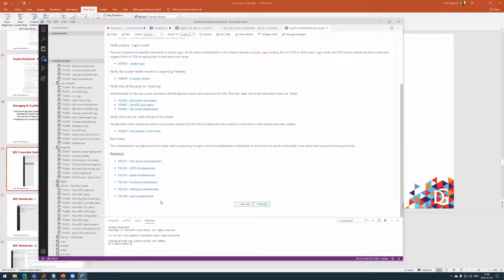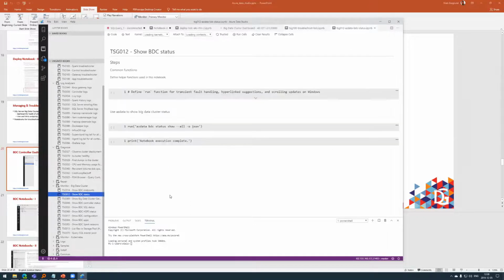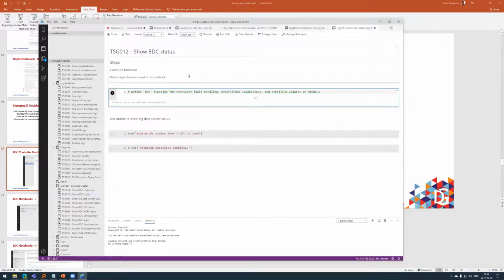But what do we want to do? Look at the show BDC status. So I'm clicking on show BDC status, and a notebook pops up, where, when I run this, we are defining some helper functions. We have created the functions, and under the covers, on Tuesday I mentioned the AZ data tool, which you run from the command line.